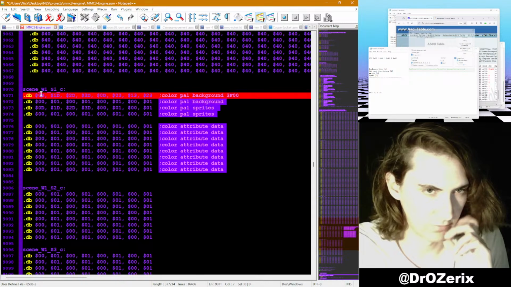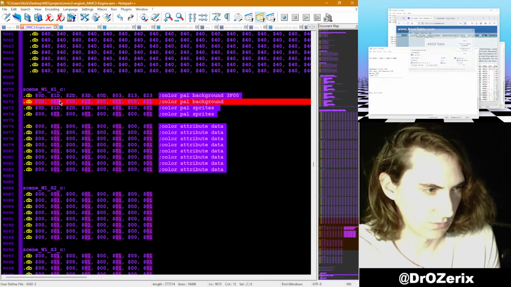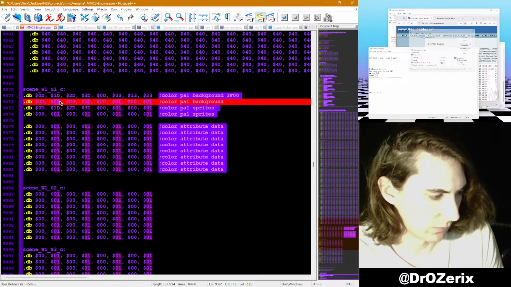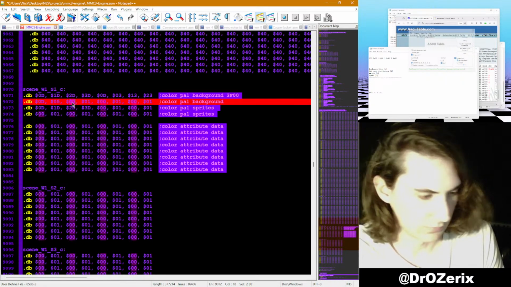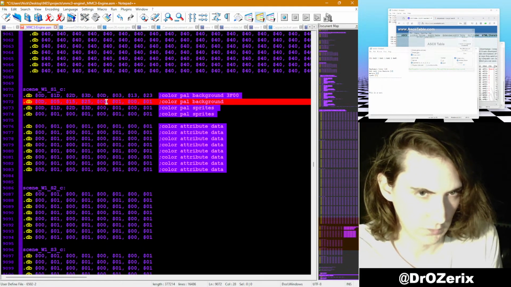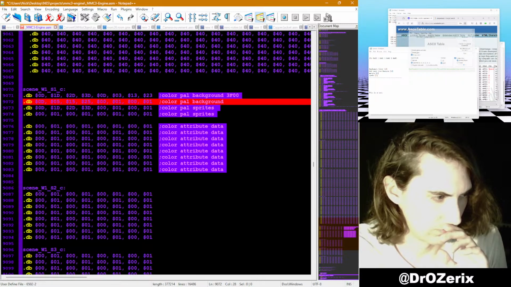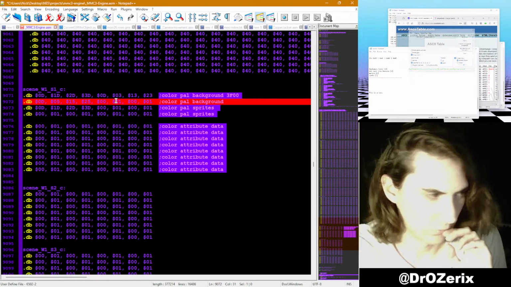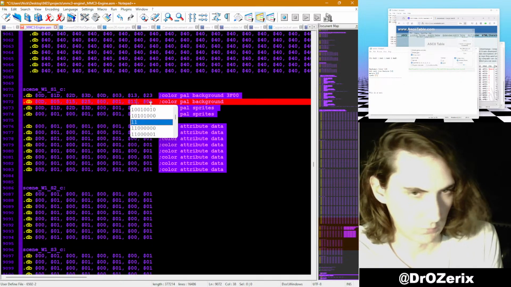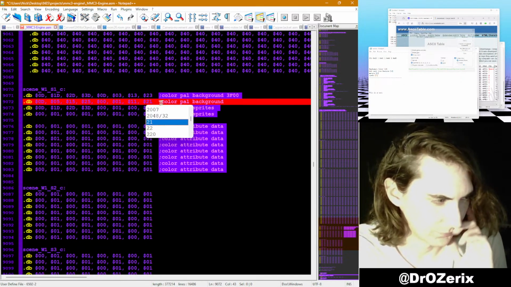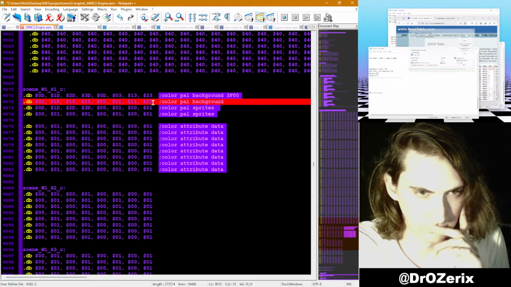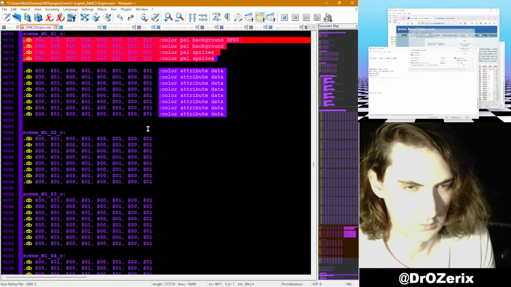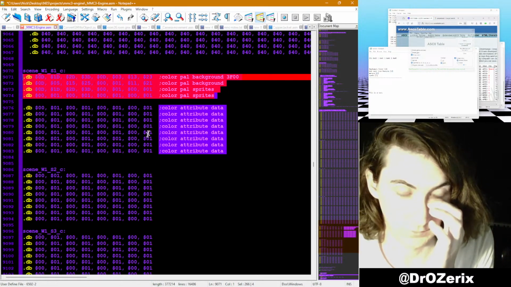I'm just making kind of random palettes, I guess. 05, 15, 25. 11, 21. Okay.